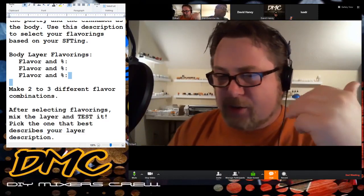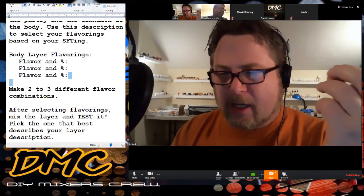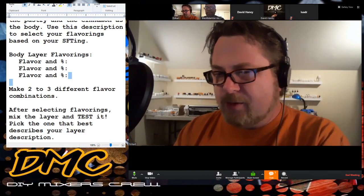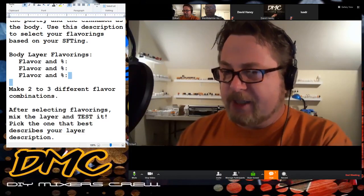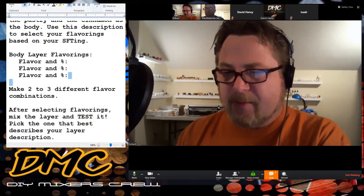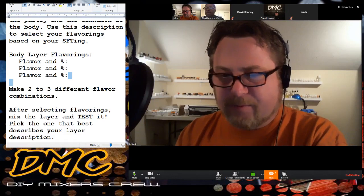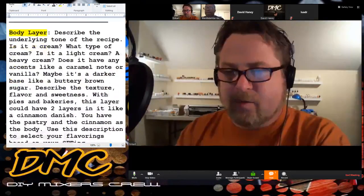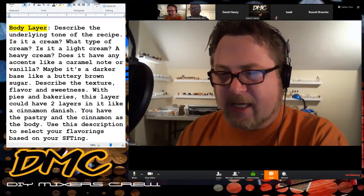And don't only do one body. Do a couple of them, so that when you combine two different creams together, you may get one flavor, but if you combine two different ones together, you may get another flavor. Already have those mixed up so that you can vape on those. Once you've done that, vape them, test them, write down what you taste, and see if it fits what you've described in this body layer. And that's basically it for that layer.